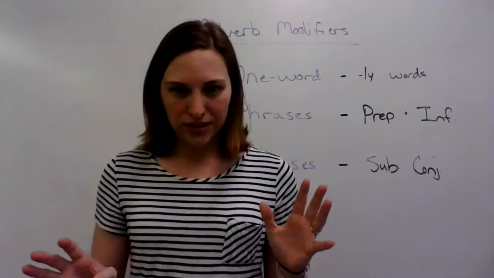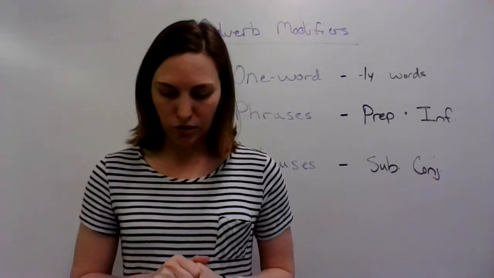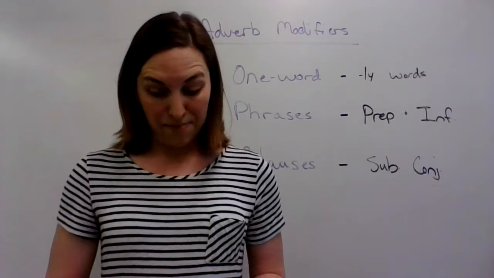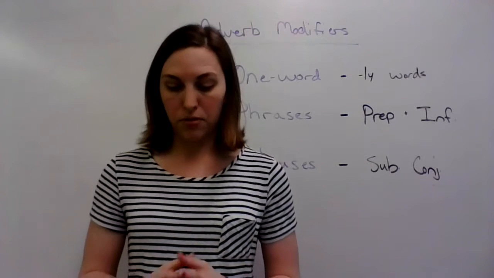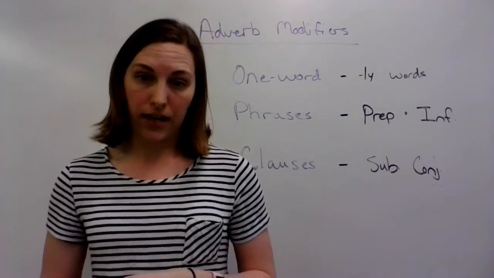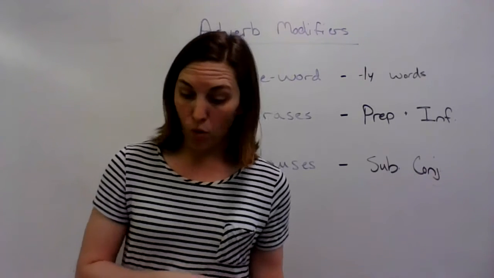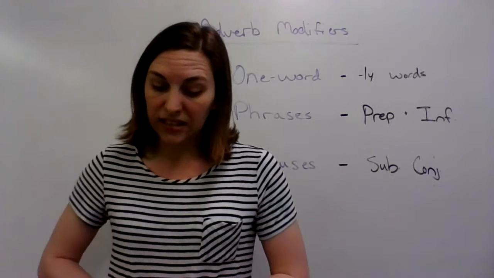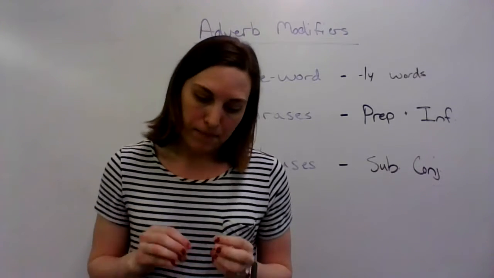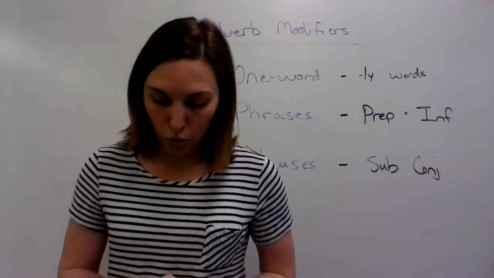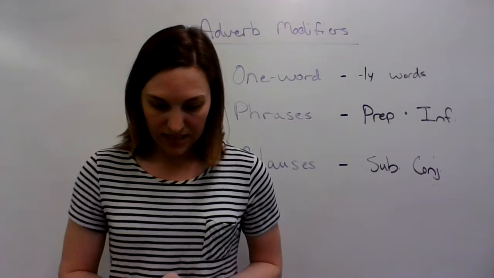Okay, so now let me read the whole sentence. Mr. Olson learned to speak English before he came to America in a private school. So what happened before he came to America? What was happening before he came to America? Well, he learned English, okay? That's one of the options. So you would move it to the beginning of the sentence and say, before he came to America, Mr. Olson learned to speak English in a private school. Or you can actually move it to the end of the sentence. Mr. Olson learned to speak English in a private school before he came to America. It just doesn't need to go in the middle of the sentence.